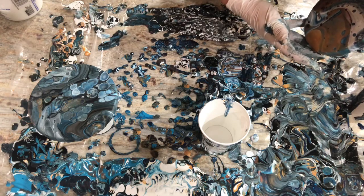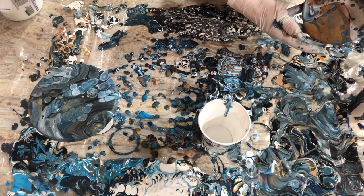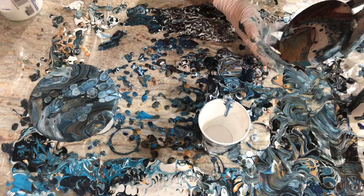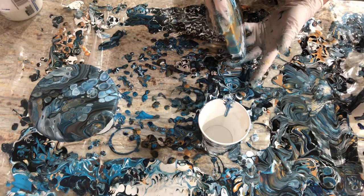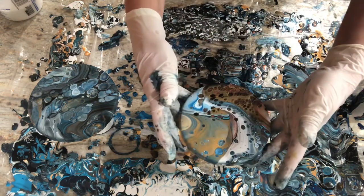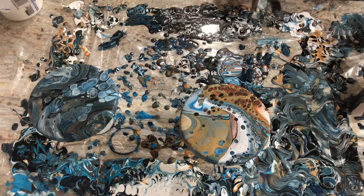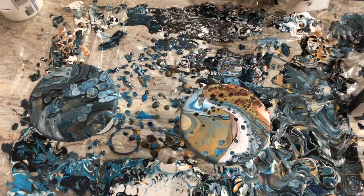Get rid of that blob of gold. It's like too much gold. Yeah, I'm not liking it. I don't like that one. What do I do about it? I have enough paint for like one more little one. So maybe I balloon smash it and have a little round with a balloon. Right? That'd be fun. I still like the other guy.